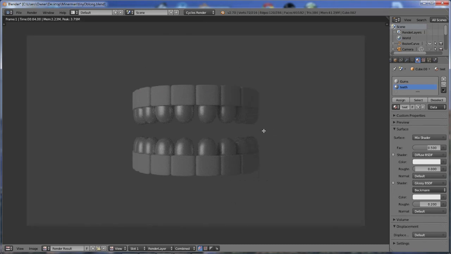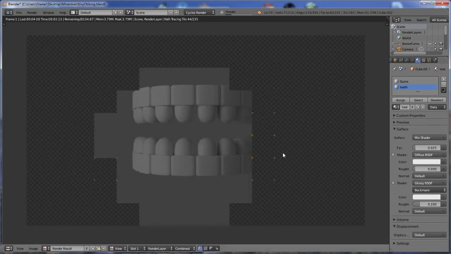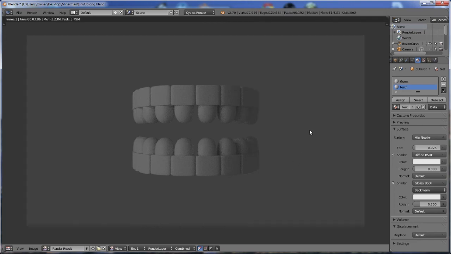Here down in the middle is evenly shaded. It has 50% the diffuse and 50% glossy, but we want the diffuse to be more prominent, so we can get that white specular to come through. So let's set it way back down to 0.025 so we can get that shiny teeth white look coming through.